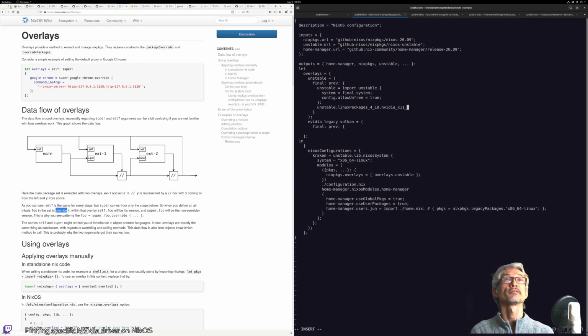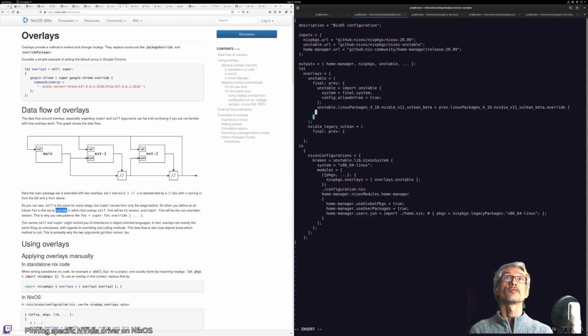We do NVIDIA X11 Vulkan beta equals, and then we say prev dot Linux packages 419 dot NVIDIA X11 Vulkan beta dot override, and then we do our override.